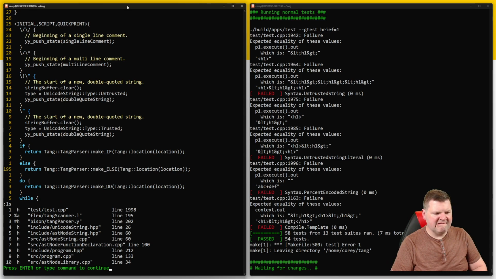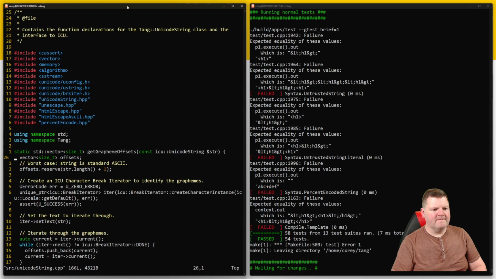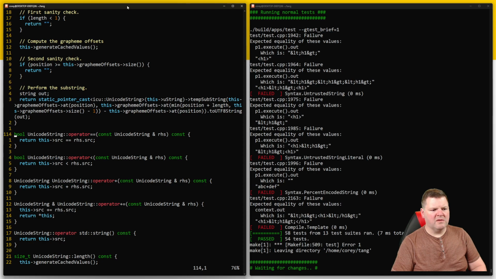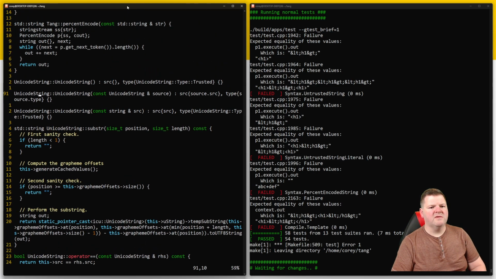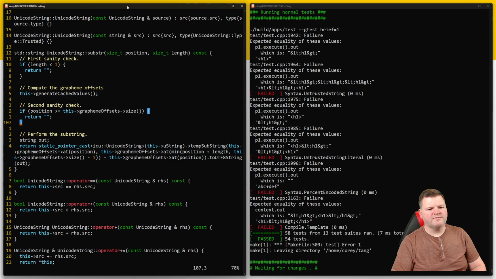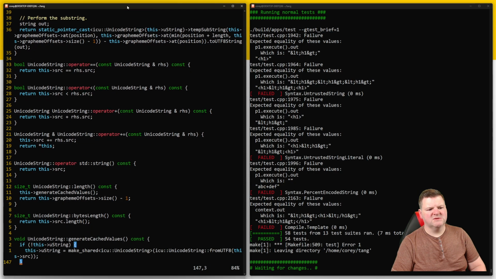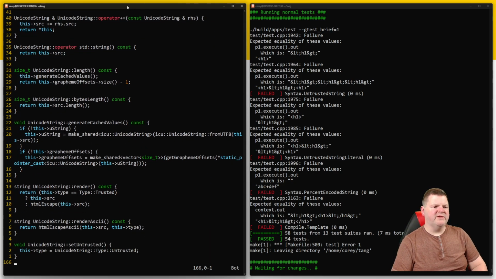Unicode string .cpp. All right. Where's the render?